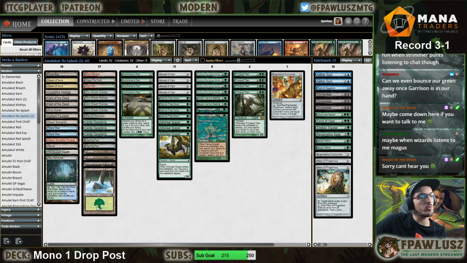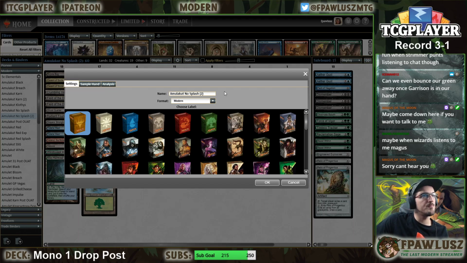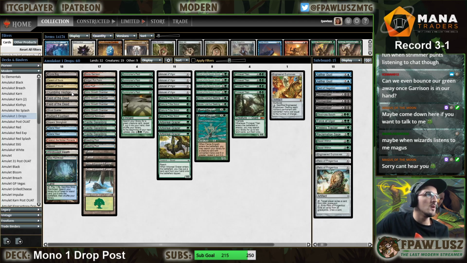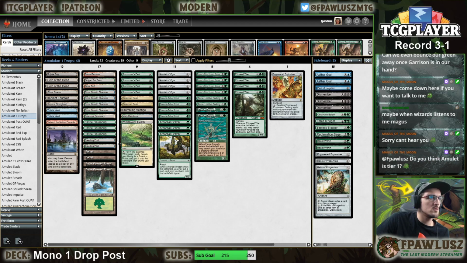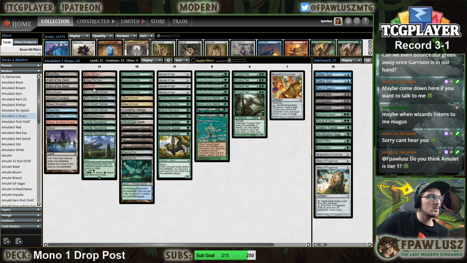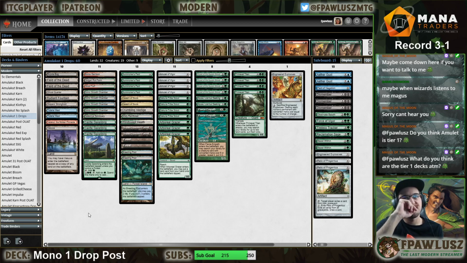Grazer wasn't particularly incredible, but the cold curve thing was not bad. 1 drops. Let's rename that real quick. Let me revisit the amount of green sources that we have on turn 1. Eleven untapped green sources.